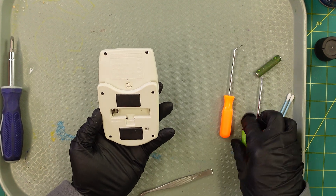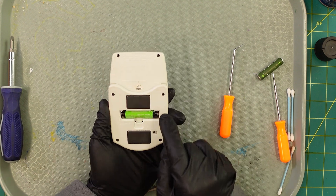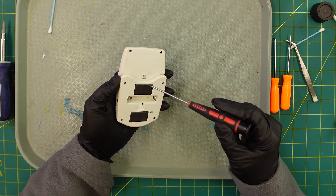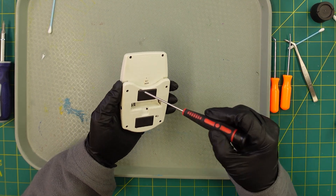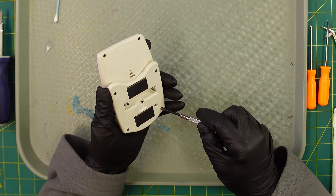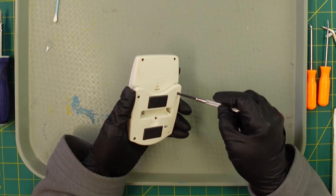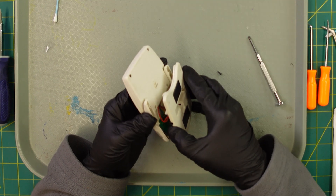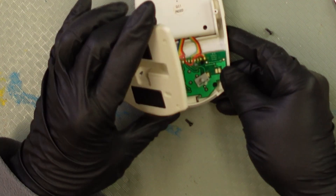Let's get back to our little challenge project. Put a battery in — still not working. So guess what? We've got to go inside. This next step is not for the faint of heart, but if it's the difference between fixing it and not fixing it, we're going to give it a shot. Find the right screwdriver. This is yet another reason why this tray is so good — it captures all the screws. Drop one on the floor and you may never see it again. Let's open this up and see what we've got.